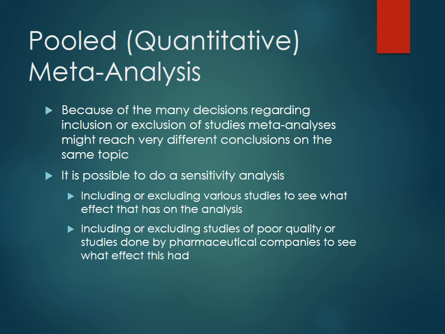And so again, looking at things like including or excluding studies of poor quality, or say ones that have been done by pharmaceutical companies, to see what kind of effect they had. Because what is one of the potential biases with studies by pharmaceutical companies? That money, right? One of the big things I always tell people to look at in their studies is to see who funded it, because very frequently if you see nice positive results for a drug, it's probably likely that the drug company might have had something to do with it. Not to say that those results are invalid, just be aware that it's a potential bias. And a lot of times that's the only way those studies are ever going to actually be done.